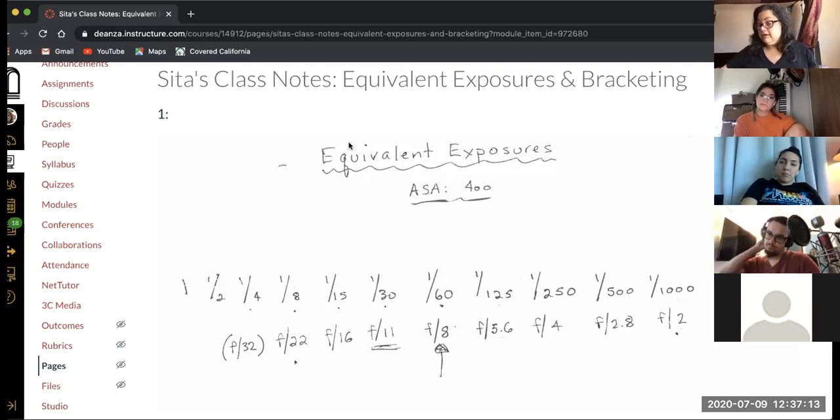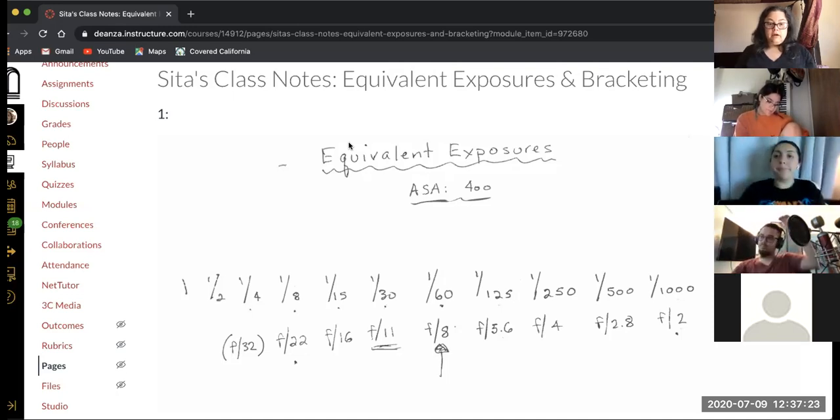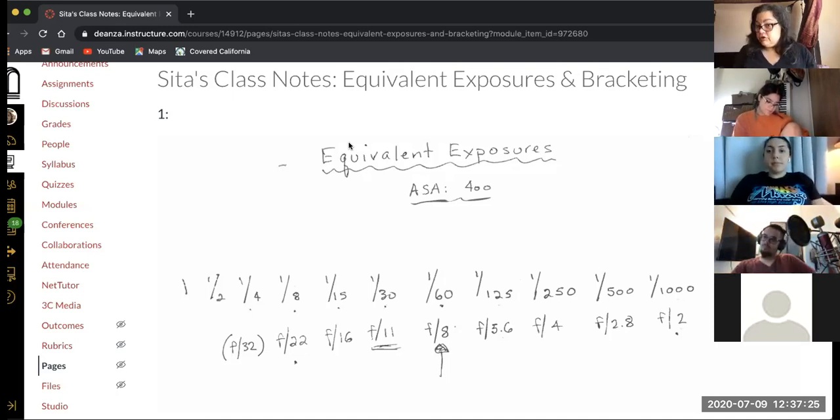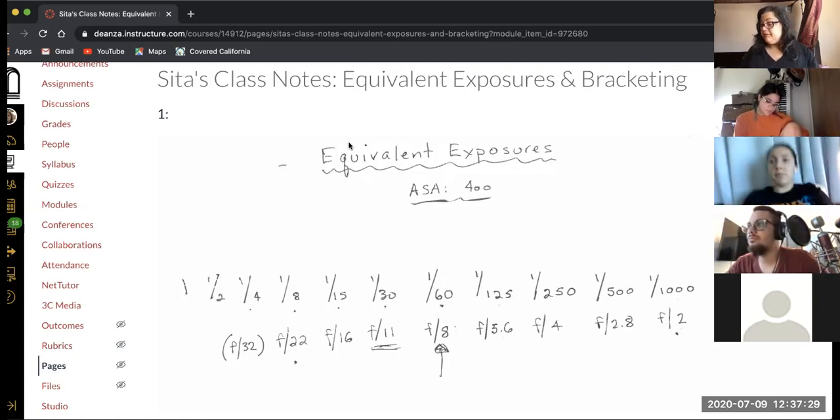If you're shooting in the program or the auto modes, which I don't want you to do, then the camera may or may not even show you the display because you have no control over it. It will probably tell you what your shutter speed and aperture are, but you can't change it.